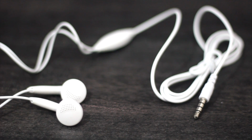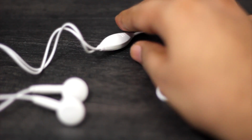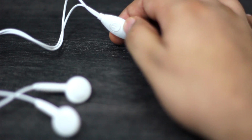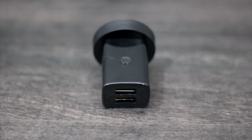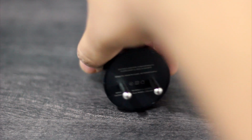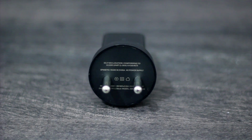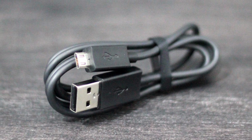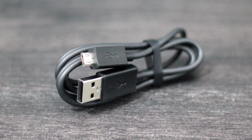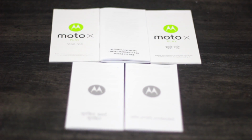Checking the accessories out first, you get a pair of basic headphones of subpar build quality with a built-in mic and a Moto branded button to take and end calls. Also included is a 1.15 ampere charger with dual USB ports, which is a real shame as the Moto X Play supports quick charge. However, you can buy any Qualcomm certified quick charger separately and it should work just fine. There is a micro USB cable for charging and data transfer, a nifty Moto branded SIM ejector tool, and finally some warranty and info.